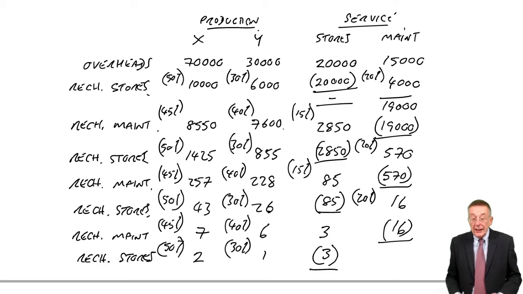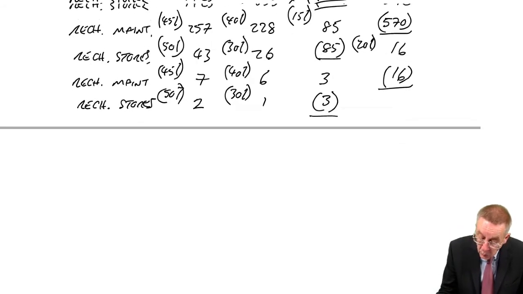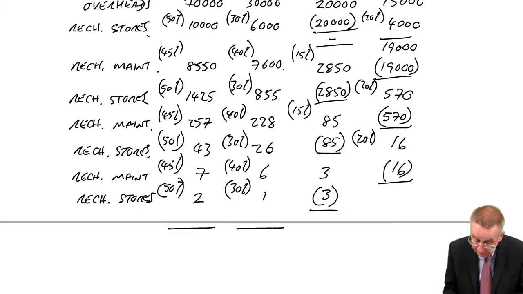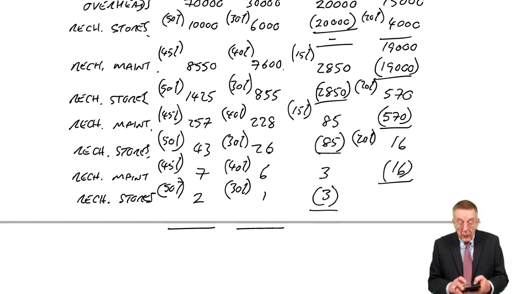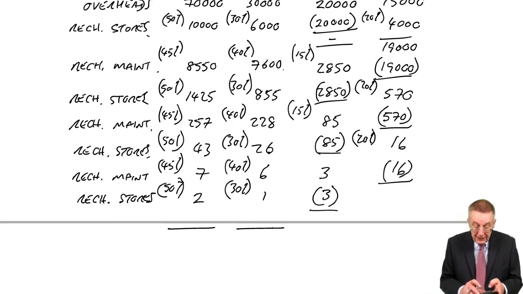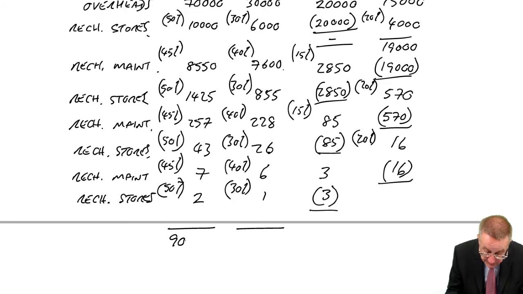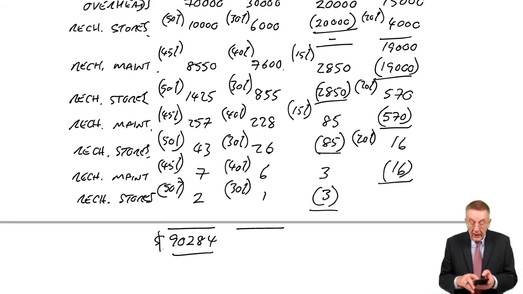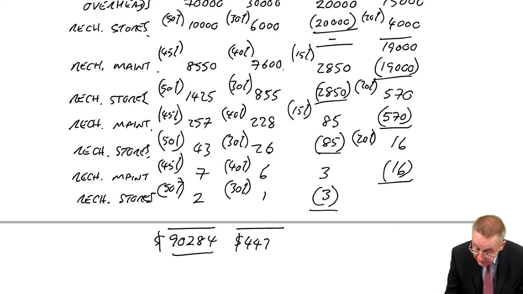And I think now I'm going to stop. We've only got 3 left, and we're not going to worry about cents, it would be ridiculous. So I'll put 2 to X, 1 to Y, and we've finished. We've got rid of the service departments completely. That recharging backwards and forwards gets smaller and smaller until eventually it becomes irrelevant. What do we end up with for Y? I get 90,284 for X and 44,716 for Y.